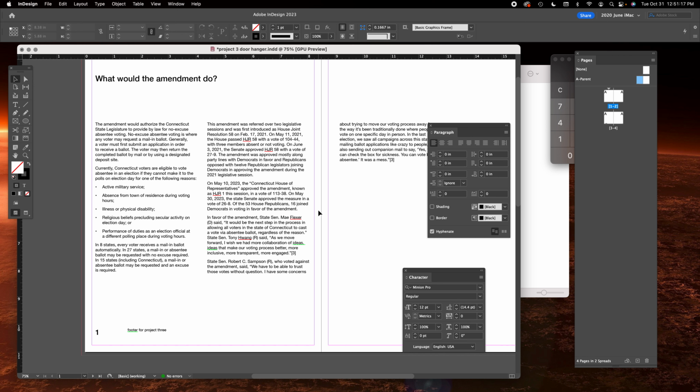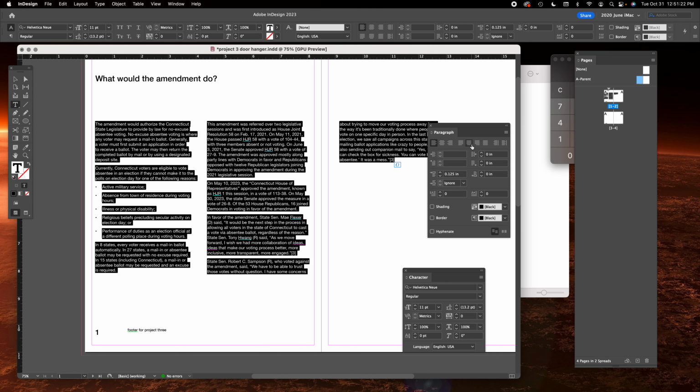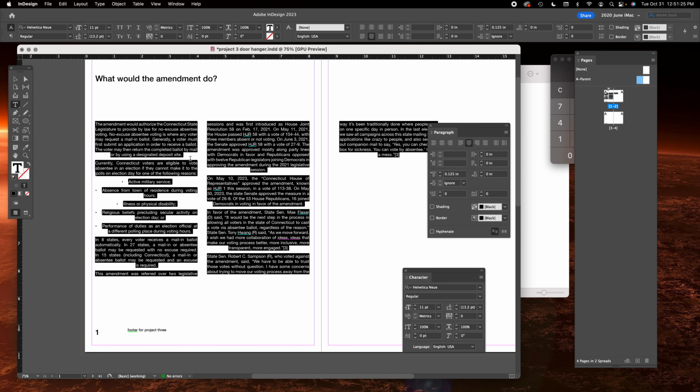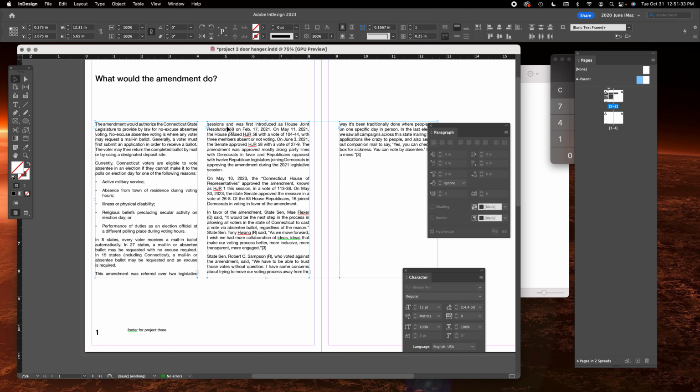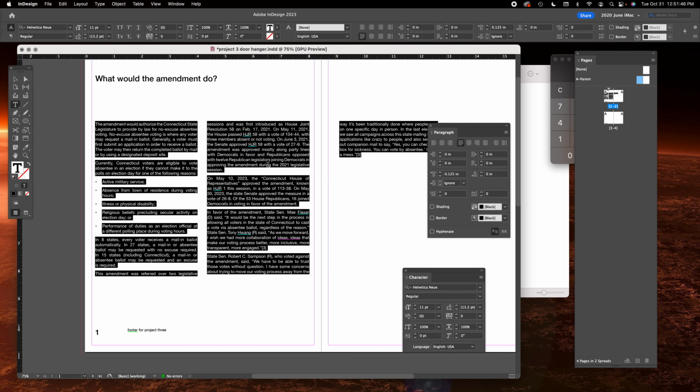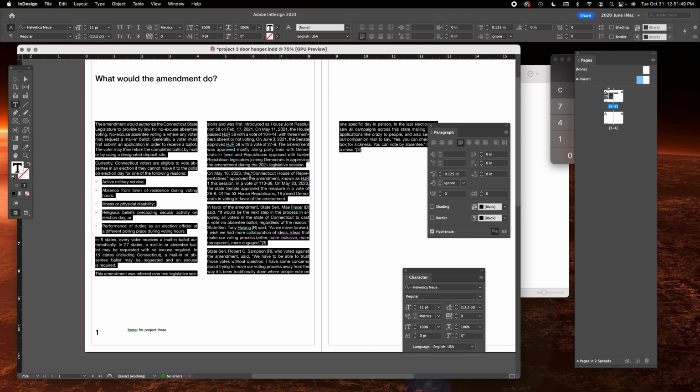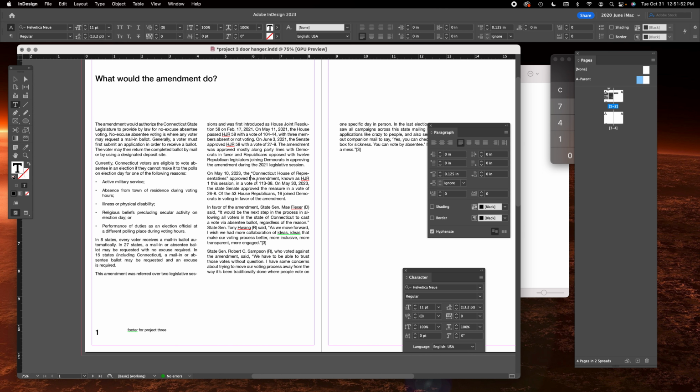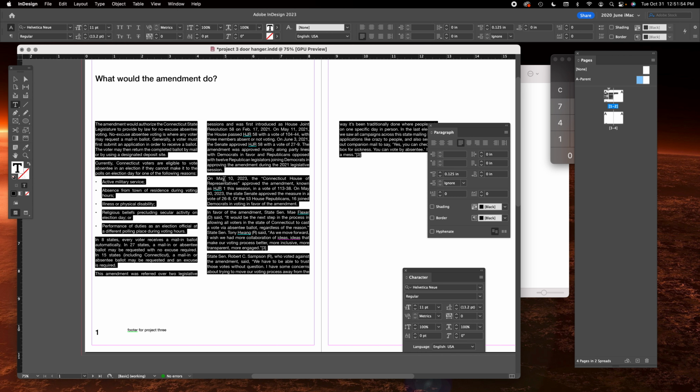Now, the other thing you have is your force justified, right? With all this text sitting here, if we do a justified, that creates a block of text, then it will create the text line that's all the way on the left and the right. The thing you want to be careful of with this is huge gaps sitting in between your text. If this is the direction you're going, there are times that you have to have things hyphenated because then it keeps everything nice and clean and it removes that awkward spacing.